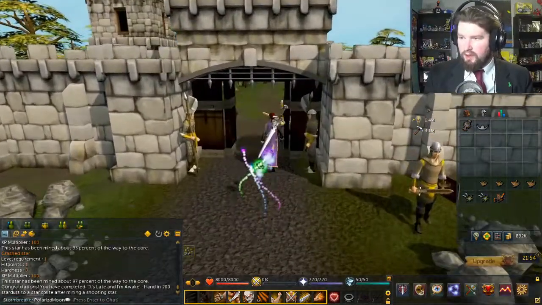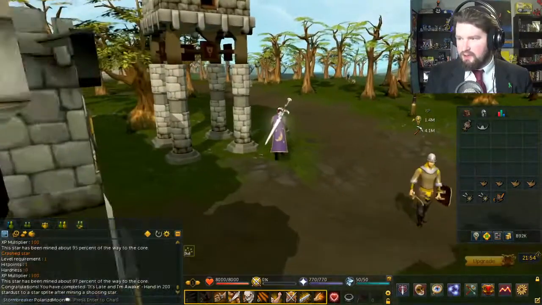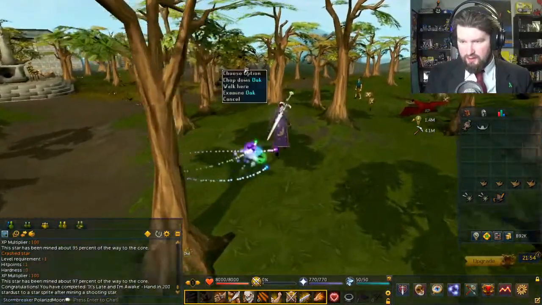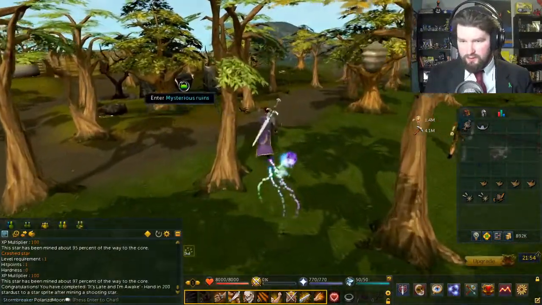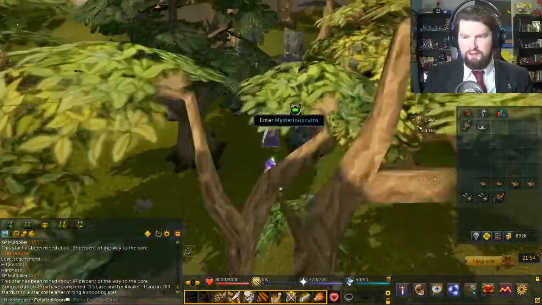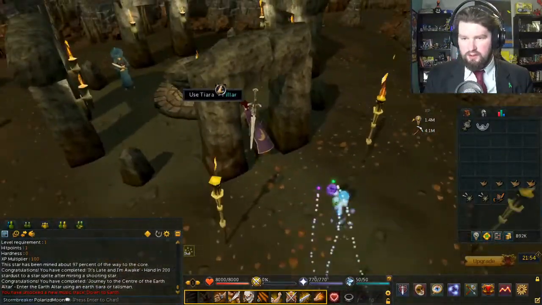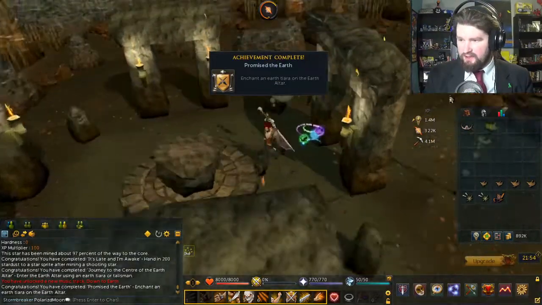But we're gonna go off and make a tiara. If I remember correctly, this is all I need to make a tiara. I haven't made a tiara in a long time. There it is. Enter the Mysterious Rift. Yeah, there we go. Journey to the center of the Earth Altar. Use tiara on the altar. And I did that. Fantastic.